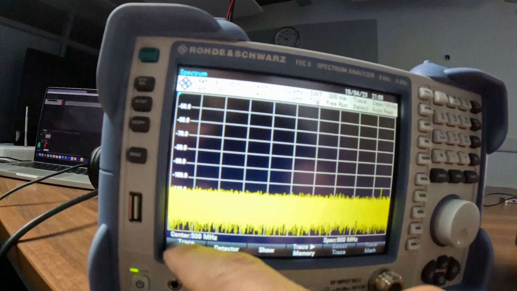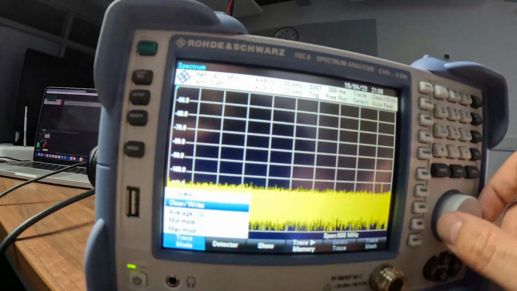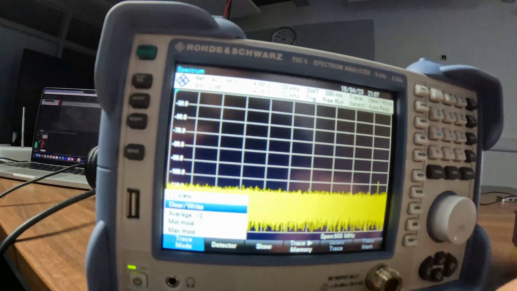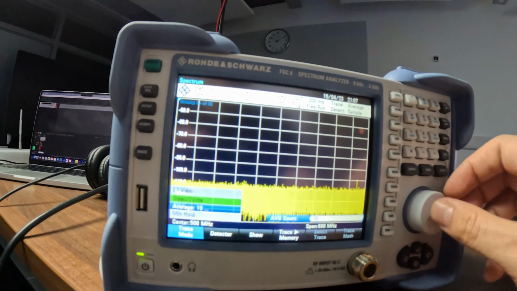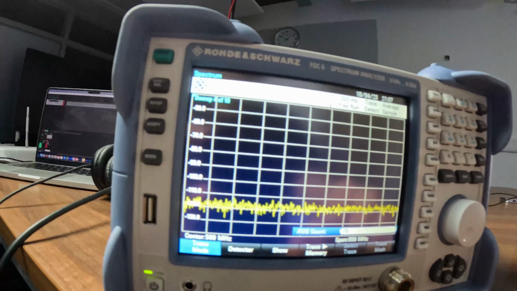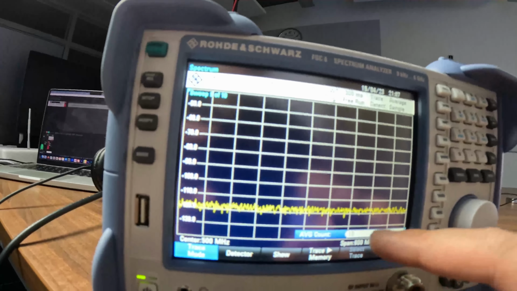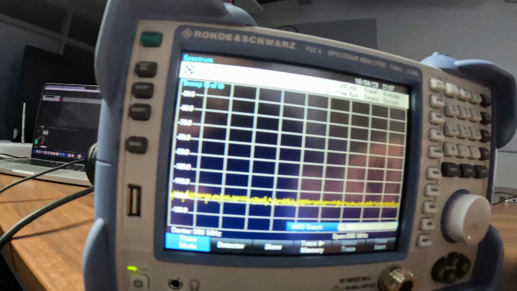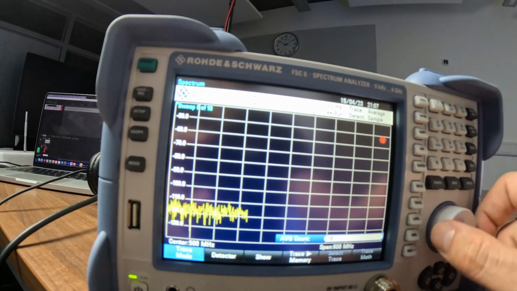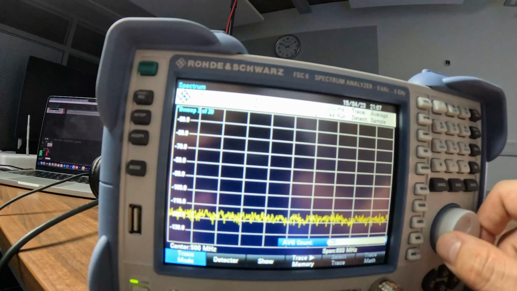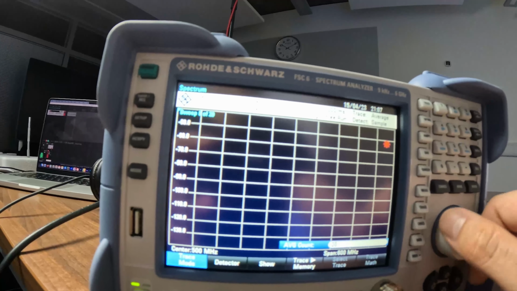Right. So then the other thing we want to talk about is traces, and you have different modes of traces. So you can either have a clear write trace that is constantly refreshing itself, or you can set it to average, where it averages across several counts. And obviously, the more counts you set to average, the longer it's going to take to complete its averaging.